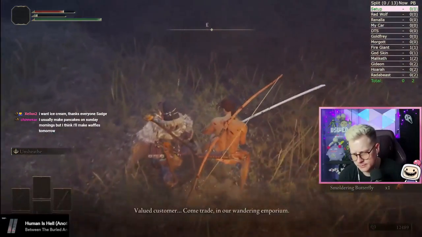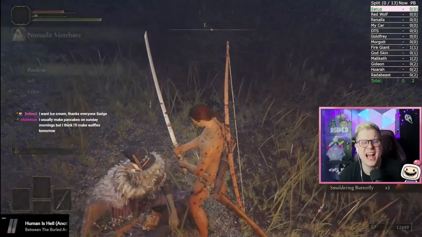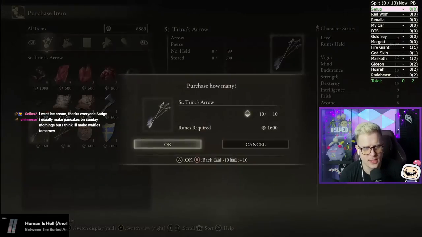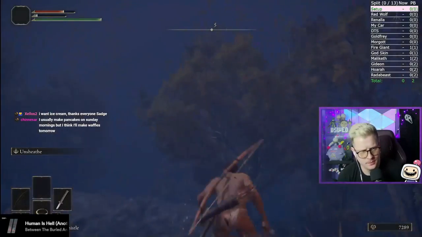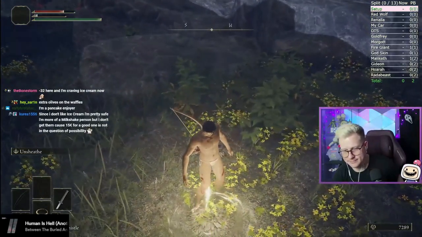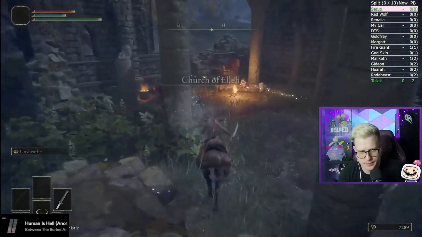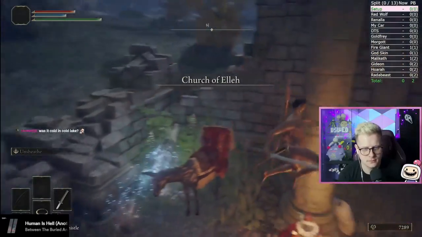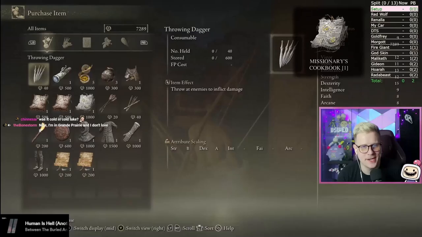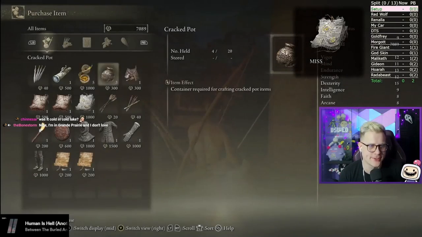Continuing past the ruins, we reach another merchant, offering us more things we will want to pick up. This time, we have a Smithing Stone 1, as well as some Trina's Lilies, as well as some Sleep Arrows. We grab a Site of Grace at Fort Haight for later, and head out to purchase some base items from Kale. A few throwing knives, the crafting kit, 3 cracked pots, as well as the Missionary's Cookbook, which will allow us to craft holy pots.